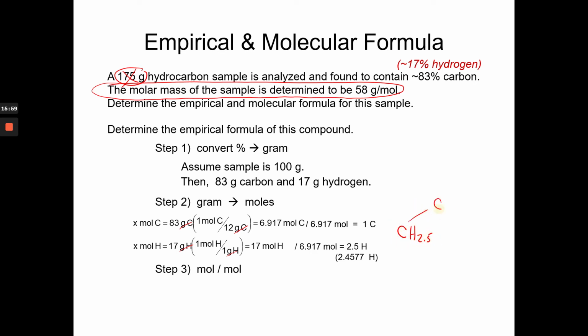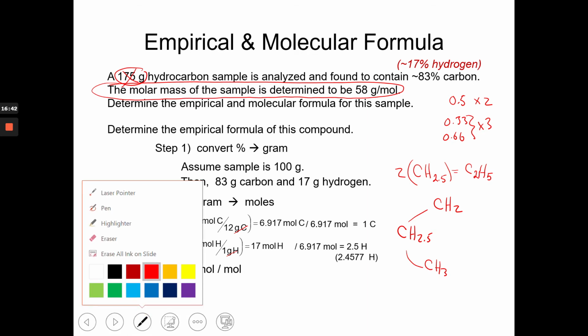You're not going to round down and call it CH2, and you certainly aren't going to round up and call it CH3. So what do we do then? Well, how about we keep the ratio CH2.5 and double everything and get C2H5, okay? Anytime you do step 3 and you get a number that ends with 0.5, I want you to double everything. If you get a 0.33 or a 0.66, you're going to multiply that by 3 to take care of those, okay? So that's going to be the little trick that I was telling you about.